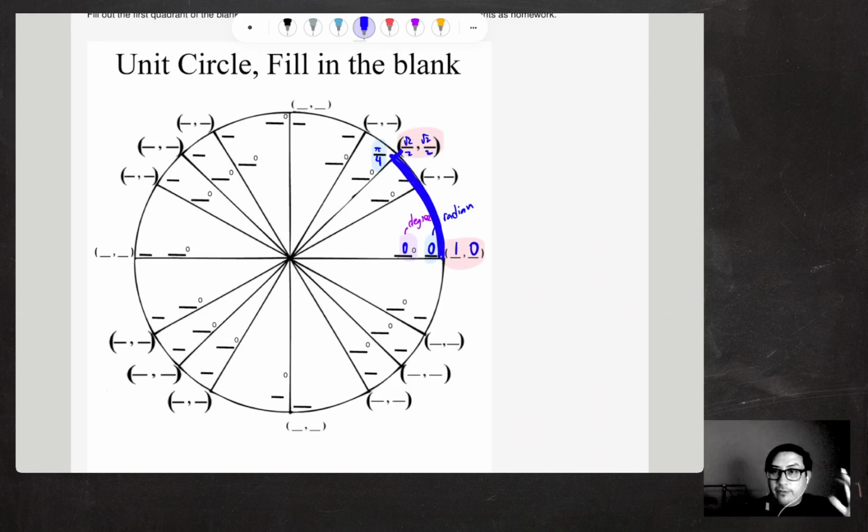And I don't want you to ever forget that connection, because that's the most important part of all of this, is that when we use pi over 4, we're literally talking about the arc length corresponding to the point. Okay, there you go. I'll let you fill out the rest, and you can fill out all the ones with negative coordinates. It's really a great exercise for you to learn the unit circle.